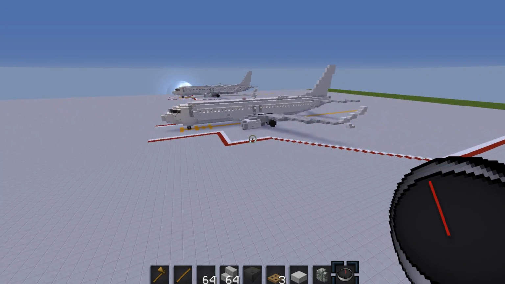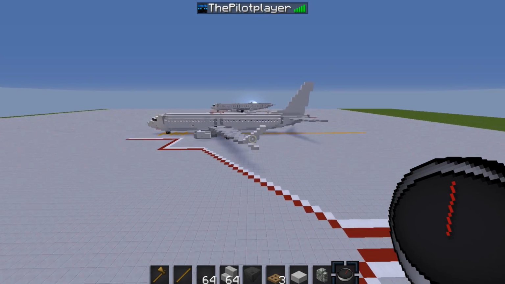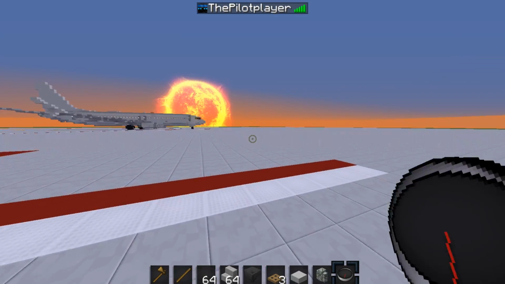But yeah, if you want to see the liveries for it and how they're made, just go watch my most recent 1.51 video, the 737-800 showcase. That will show you what some of the liveries look like, and you can copy it over.